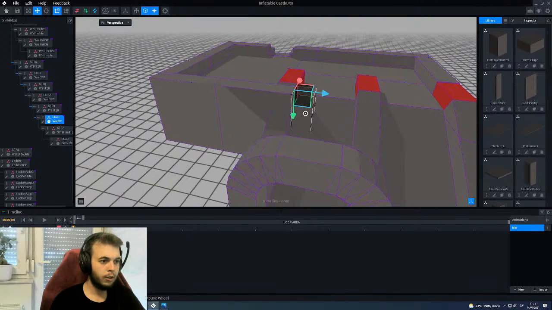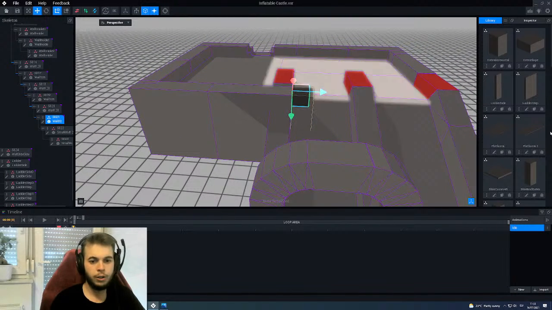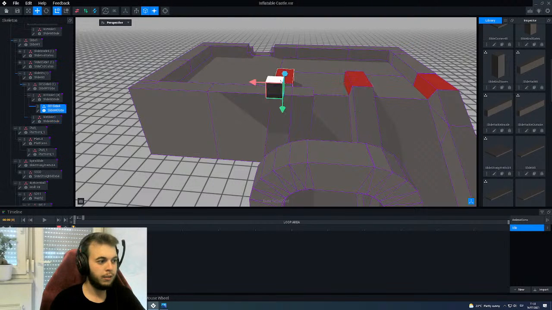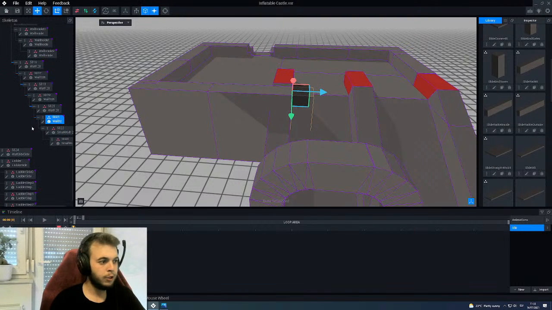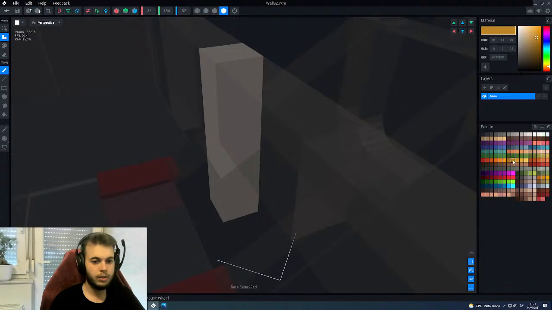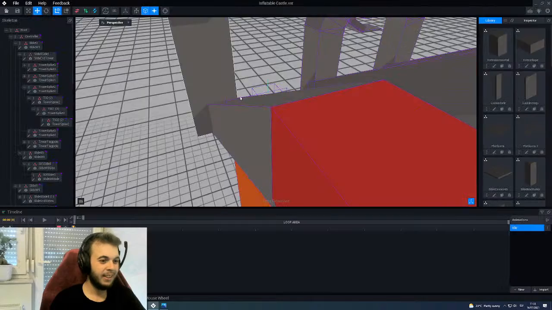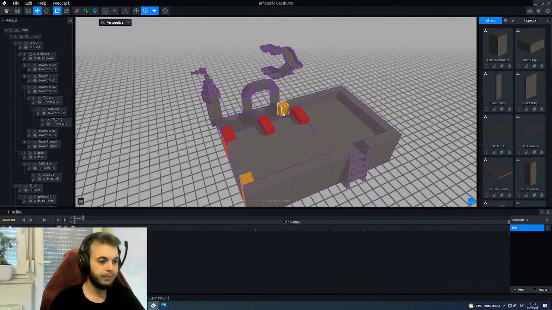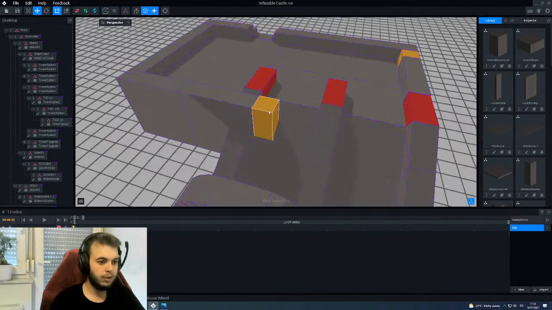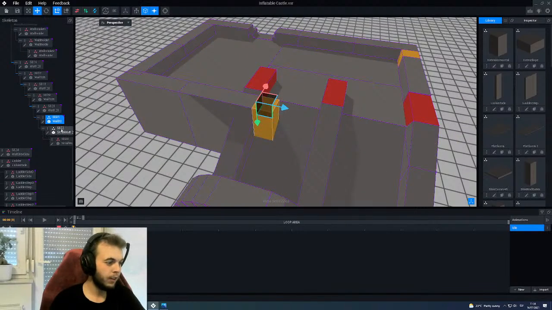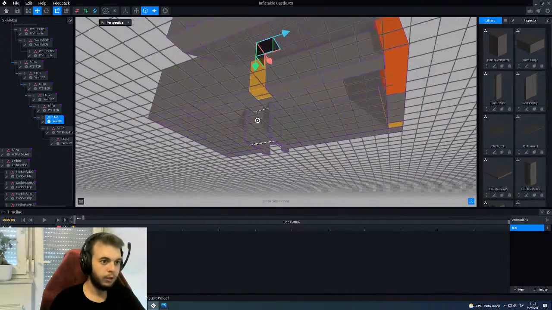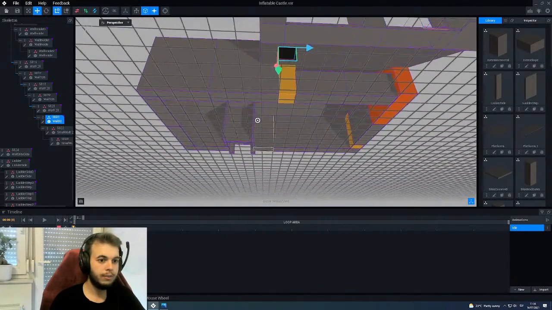So this wall 32, I think it's only used here. We can double check that the same way as what we have done with these. So basically we're just gonna color it some color that's not gray, of course. And we can see, okay, we have it here as well. So we can't just straight up repurpose it or something like that, but we're gonna need to figure something else.